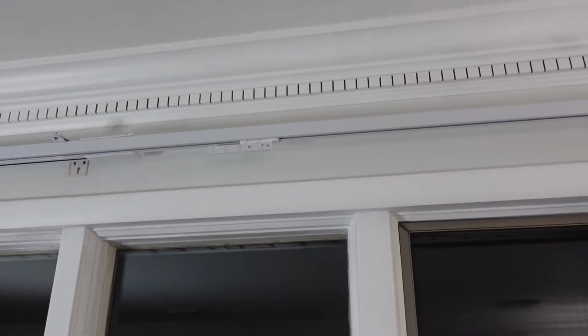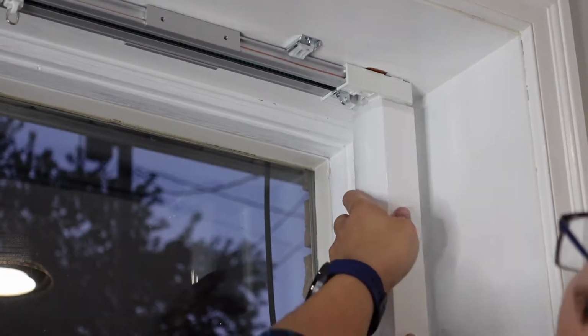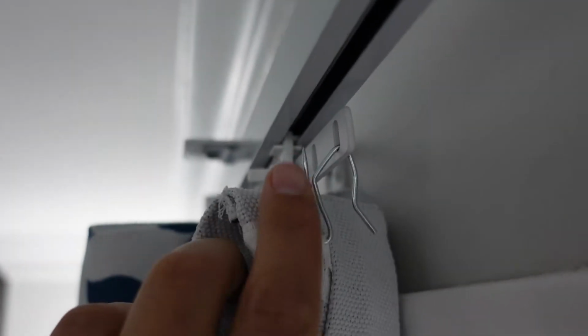These devices are different than SwitchBot because they replace your curtain rod completely. Both of these units are motorized belt-driven systems that allow you to open and close the curtains automatically, of course. They both run on 120 volts power, and they require you to have the type of curtains that use curtain hooks. You can't use the grommet style curtains for these.